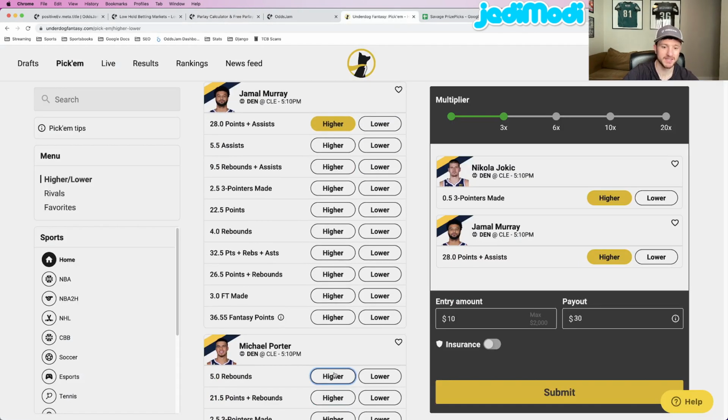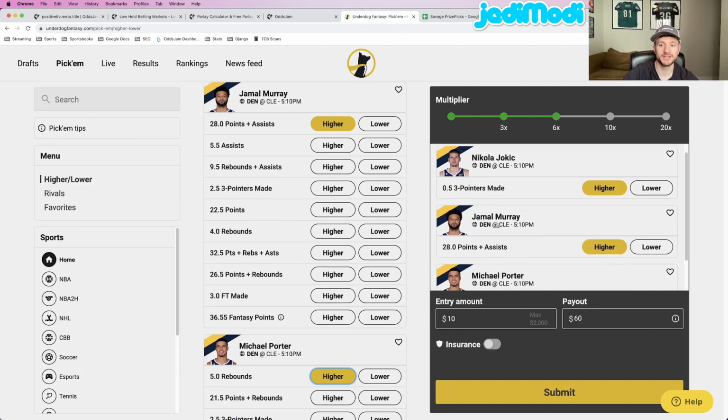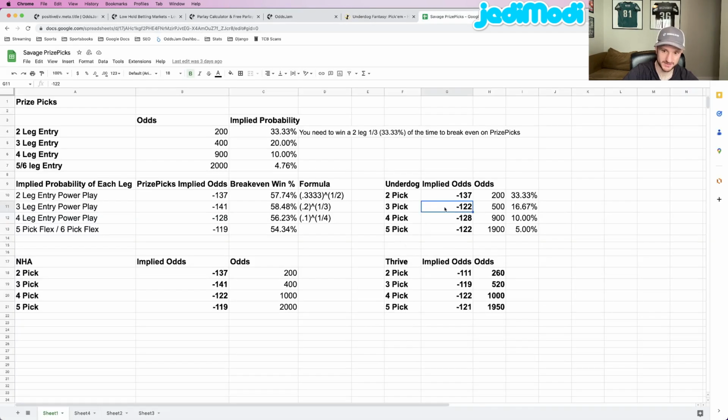So like I add another leg, the individual odds for these plays is minus 122 each. Again, we see that right here, minus 122, payout of plus 500. For 4 picks, it's minus 128, and for 5, it's back down to minus 122. And that's how the implied odds work per individual leg.